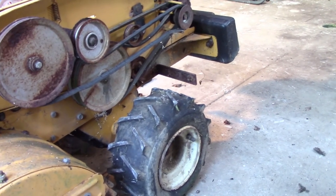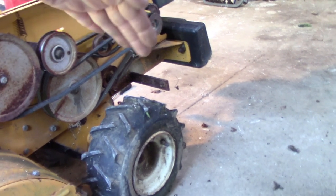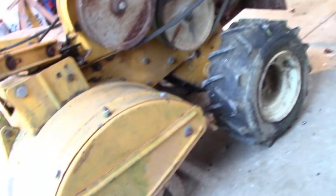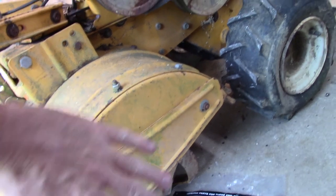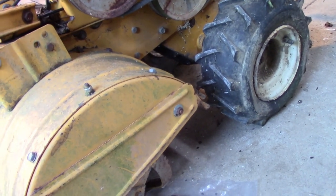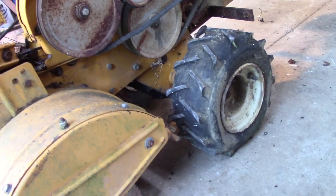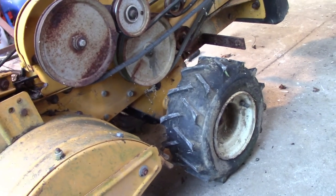And when we go to use this in the garden, see this little bracket right here that was added. There's one of those on each side, and there's some sheet metal covers that come out and around the wheel, and I think they attach in the back right here. And that keeps the tires covered, so when we use it for weeding, which is what we're going to use it for, you can run it down the rows and it pushes the plants back out of the way.